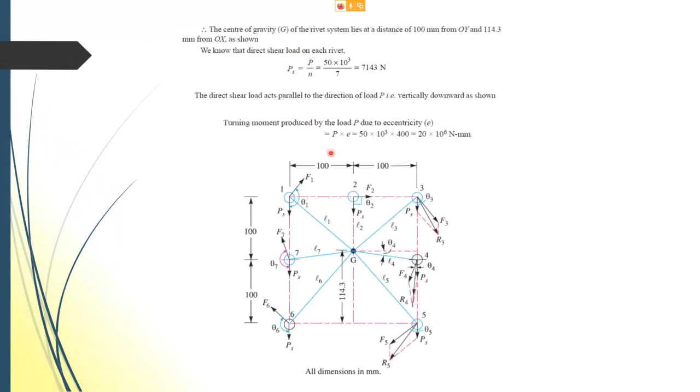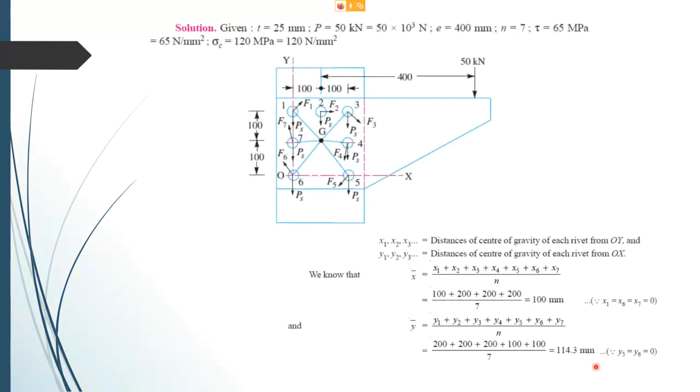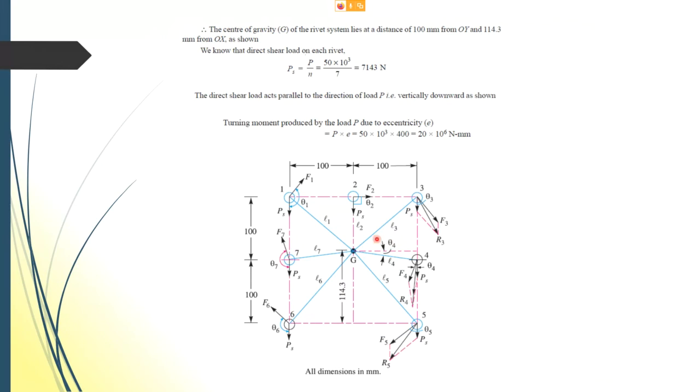simple trigonometric functions. So let's say, for example, you want to measure L1. You must know what is the length here. And this length here is 100. This length here is how much? This length here should be 100 minus 14.3, so that means it is 100 minus 114.3. So this length here is how much?